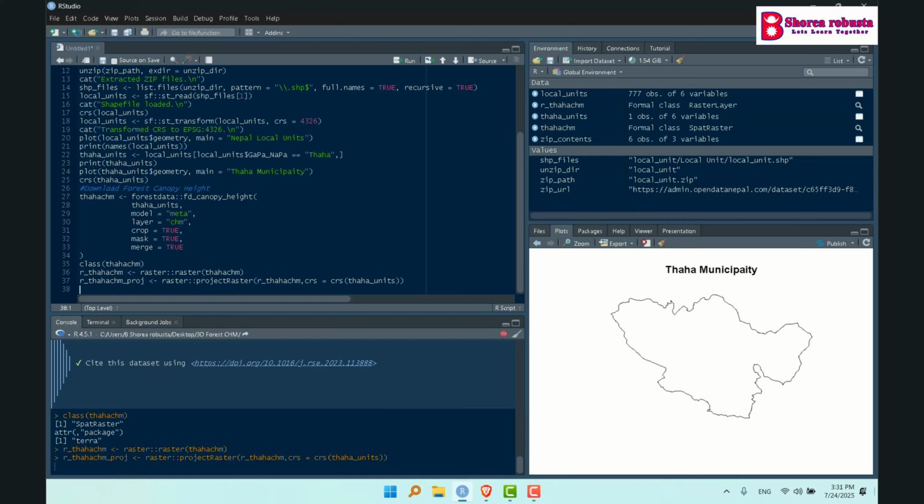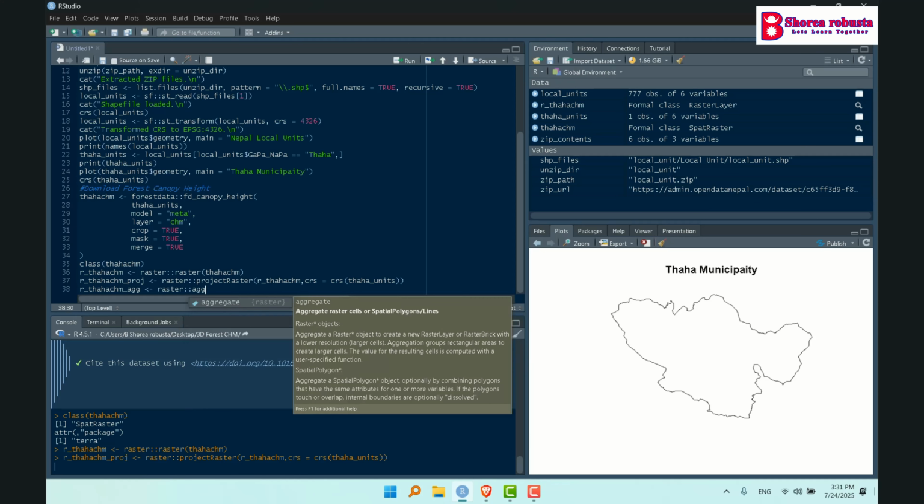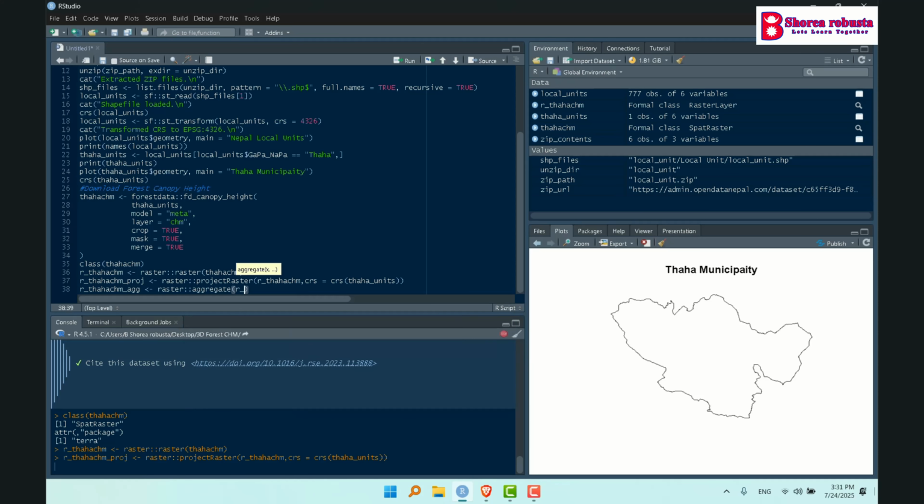Now we will aggregate this raster data by 5 to reduce the resolution and speed up the processing. For this, we will use here fact equal to 5.